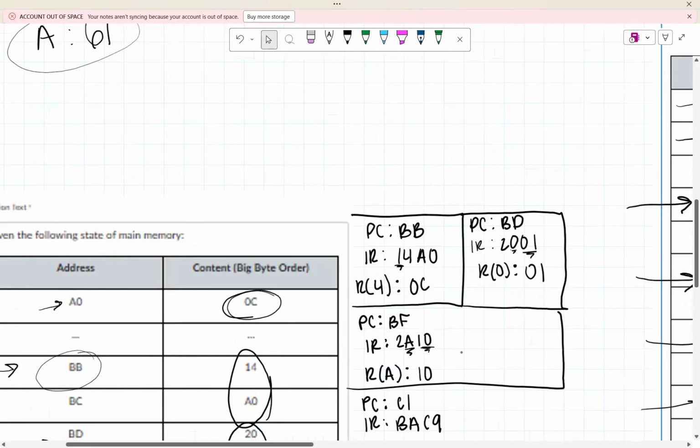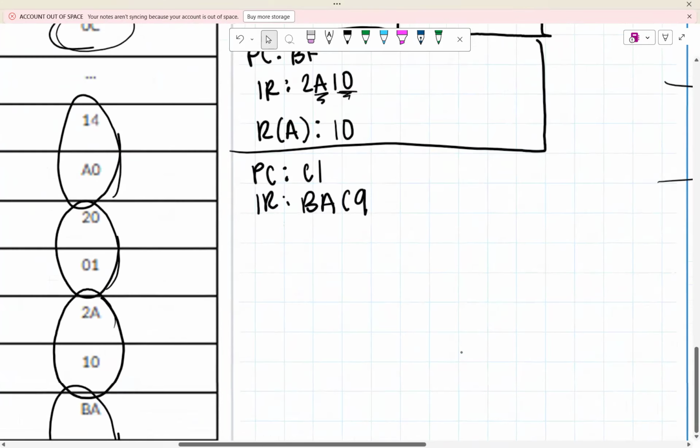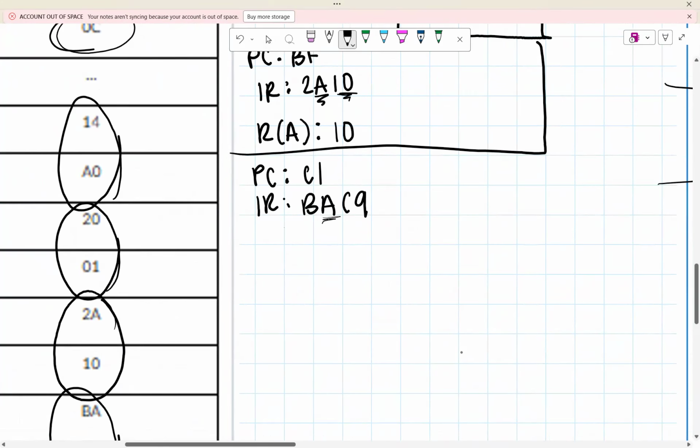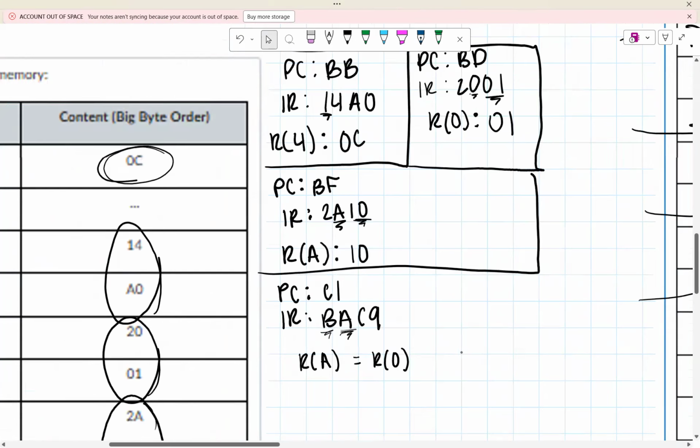Okay. So over here, we're comparing our register R, which is A, to register 0. So when you have that B instruction, you're always going to compare the given register to register 0. Okay.